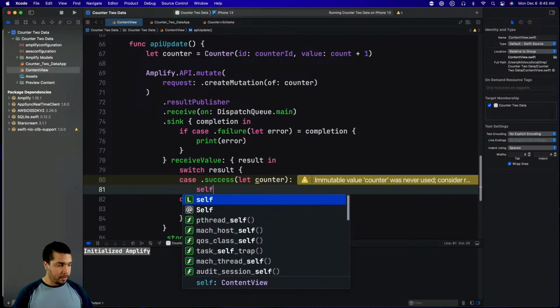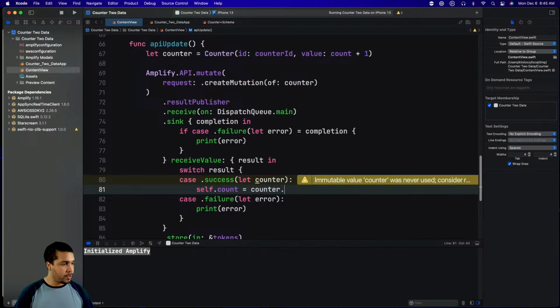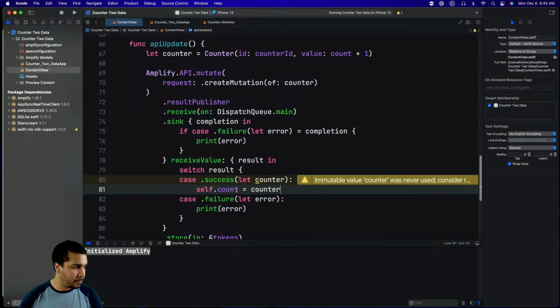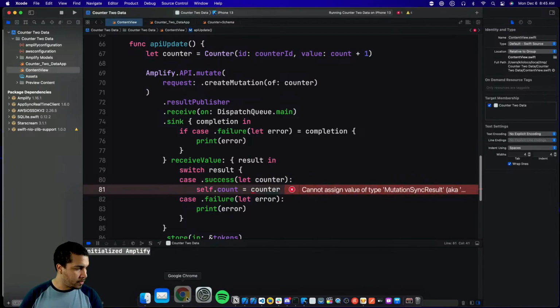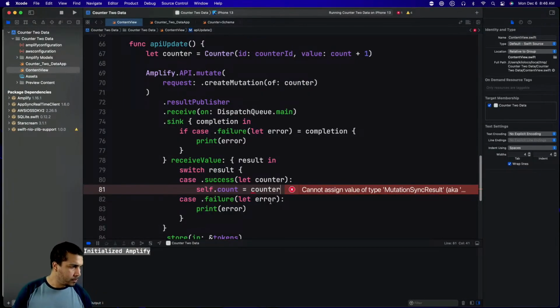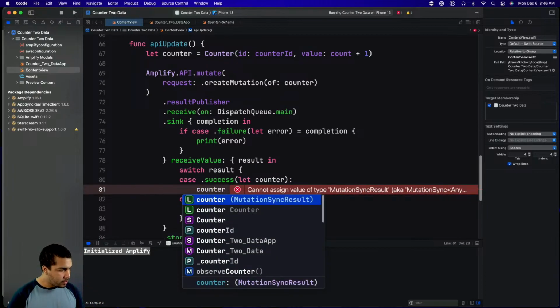Okay, so then we could do self.count is equal to counter. Wait, how do I access this? So the to-do should have a value on it. Okay, what type is this?